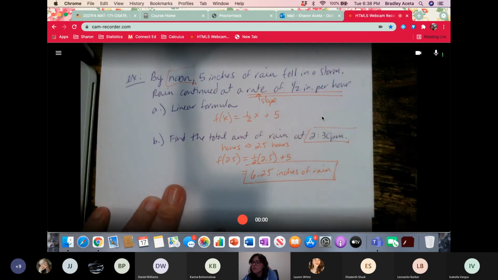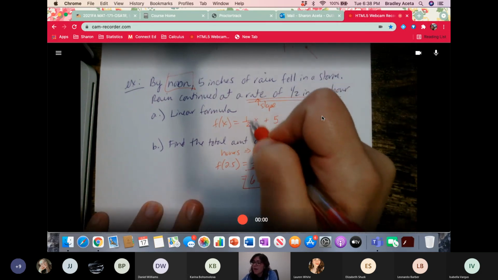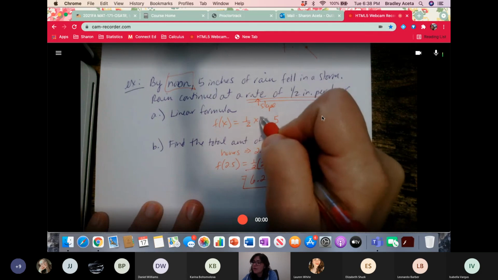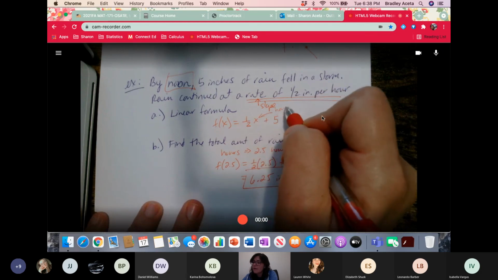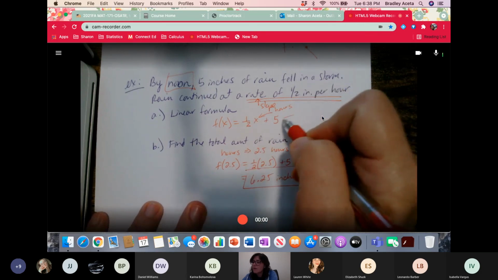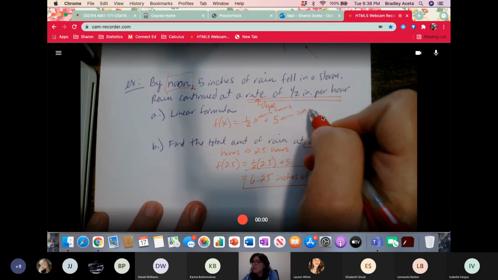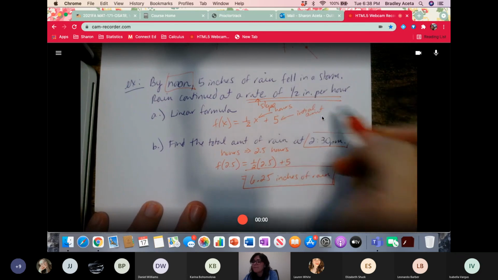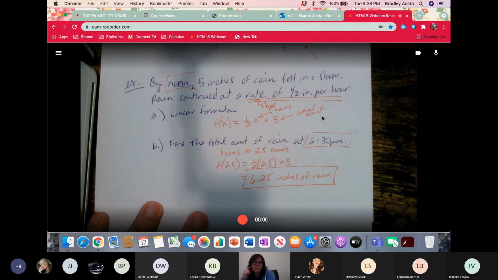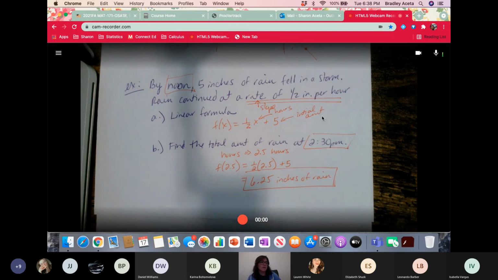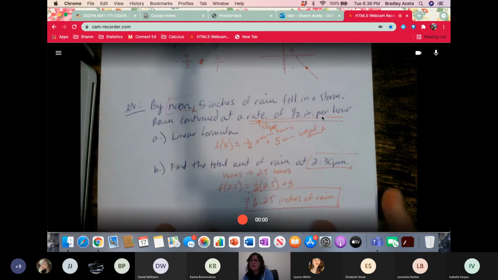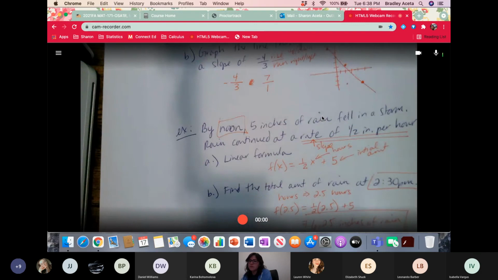And that's what I would plug in for x. X being hours, 1/2 inch per hour is my rate per hour, and then there's my initial amount of inches. And you'll fly through a question like that. All right, last and final things for this section. And then let's see. Oh, look at that. Not too bad with the first section. Almost done here.